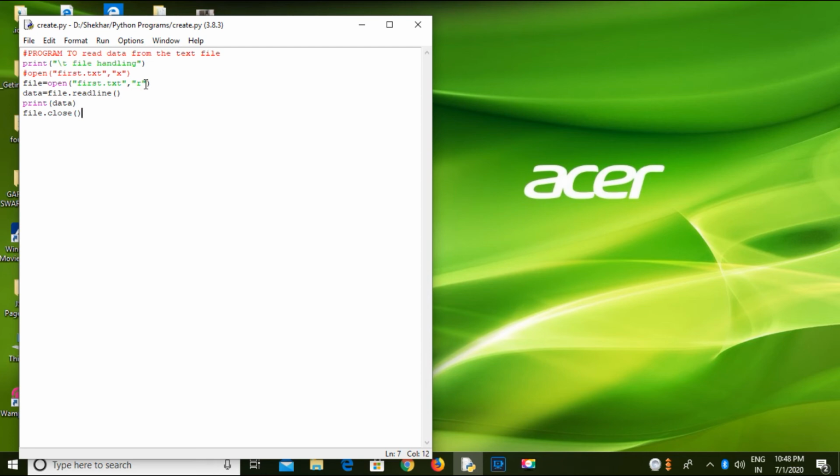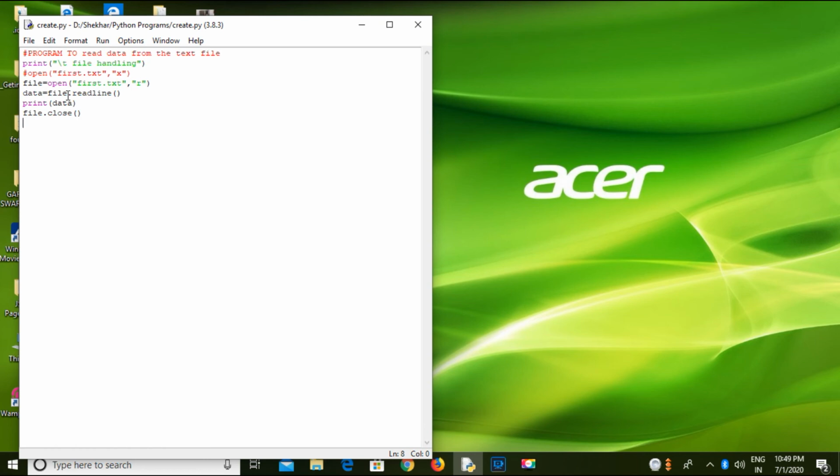Now in the next one, we have created a variable data equals to, in this line, file dot readline. Okay, the file basically having the reference of my text file which is connected with my program, and here we are going to just read a line from the file.